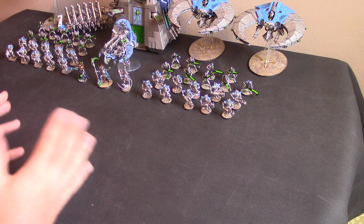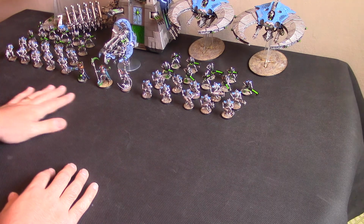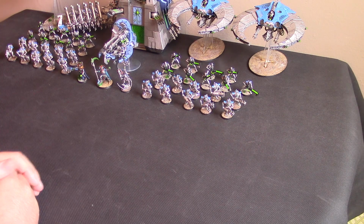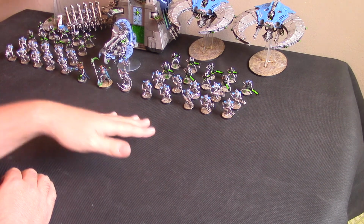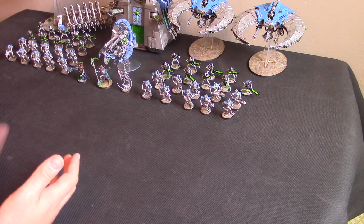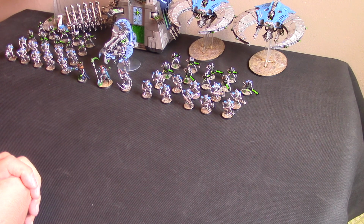So this is almost the formation I'd have the army in, minus, obviously the characters will go in the units and things like that. One unit of Necron Warriors would be in the Ghost Arc, but just having them ranked up like this. Probably the Necron unit that isn't in the Ghost Arc will probably be here, and then split the characters out, as I said. So you've got kind of a phalanx going forward with the monolith sitting here at the back, and then the flyers, Ghost Arc and Annihilation Barge, can fly off and do their own things, as they're a bit speedier.